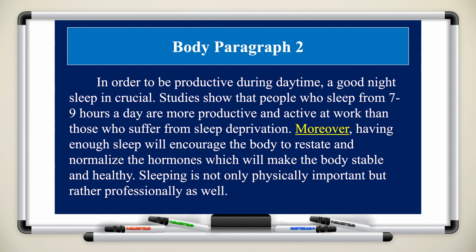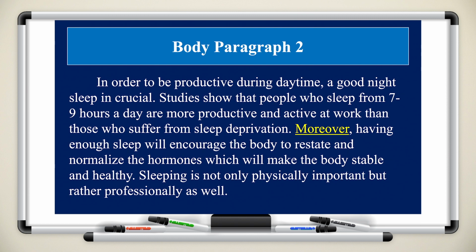We're going to explain and elaborate more on the ideas we provided in paragraph 1. In order to be productive during daytime, a good night's sleep is crucial. Studies show that people who sleep from 7 to 9 hours a day are more productive and active at work than those who suffer from sleep deprivation. Moreover, having enough sleep will encourage the body to restate and normalize the hormones, which will make the body stable and healthy. Sleeping is not only physically important, but rather professionally as well.